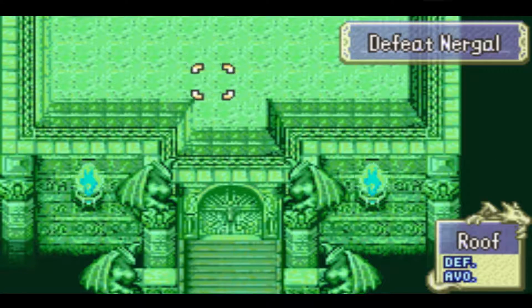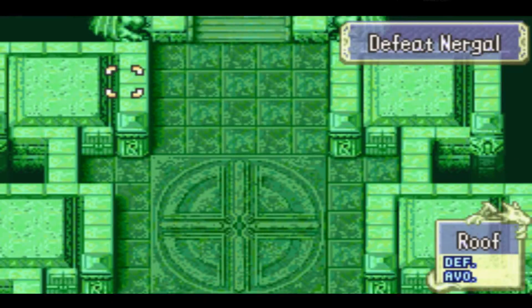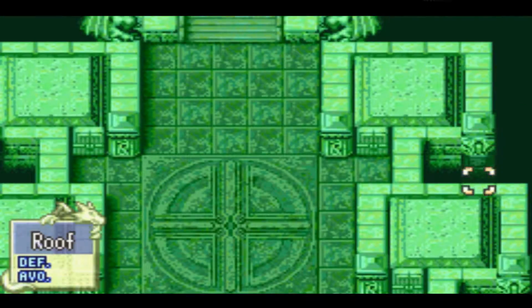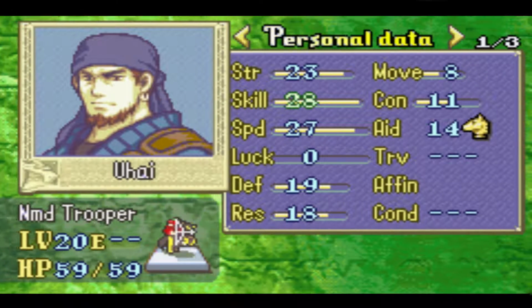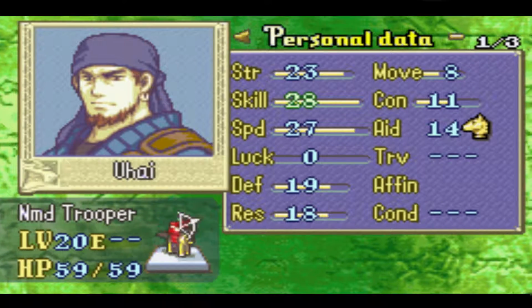Anyway, so this is basically going to be a boss rush. Nergal is hiding out up here, and there are some really tough enemies in all of these rooms. Each door opens once per turn, and they all have resurrected versions of bosses we've faced throughout the game, basically resurrected as morphs by Nergal.